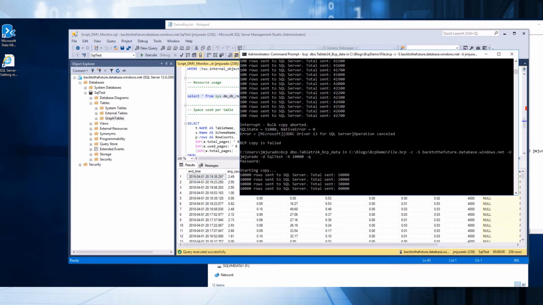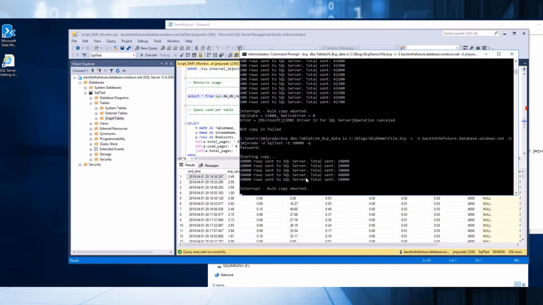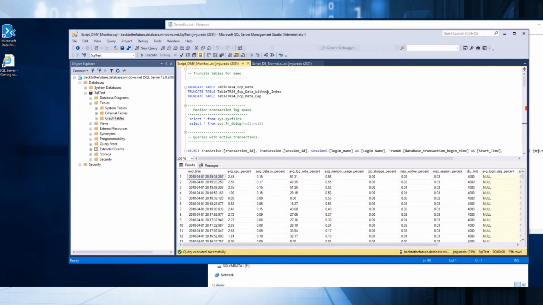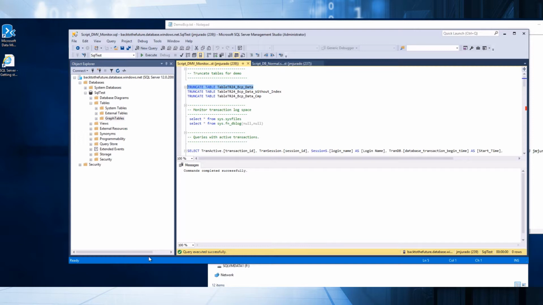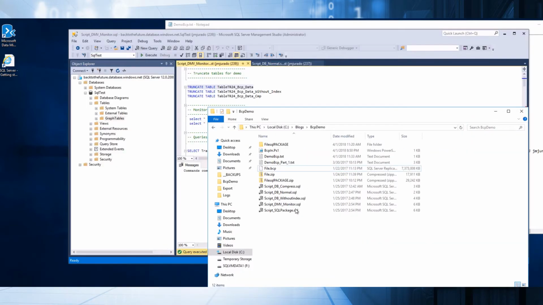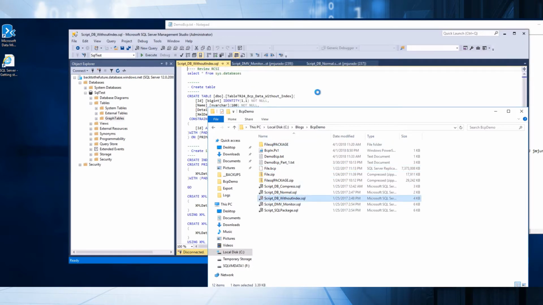So in this case, we are adding the data and updating the indexes. But I would like to show you how the process looks when we don't have the indexes.